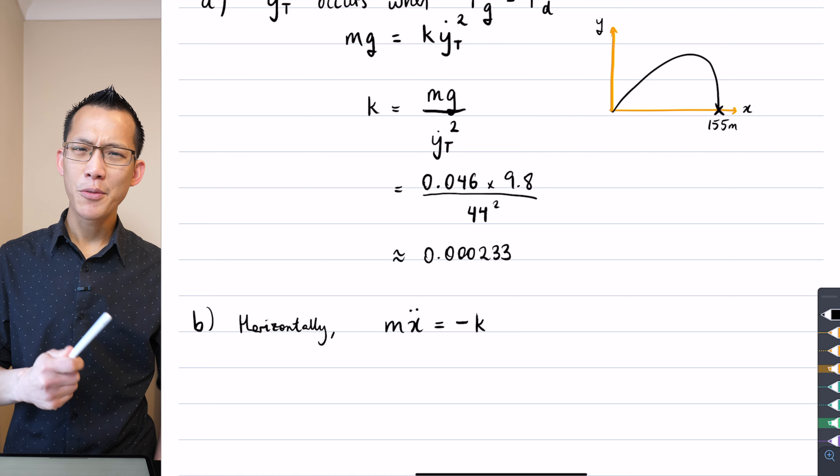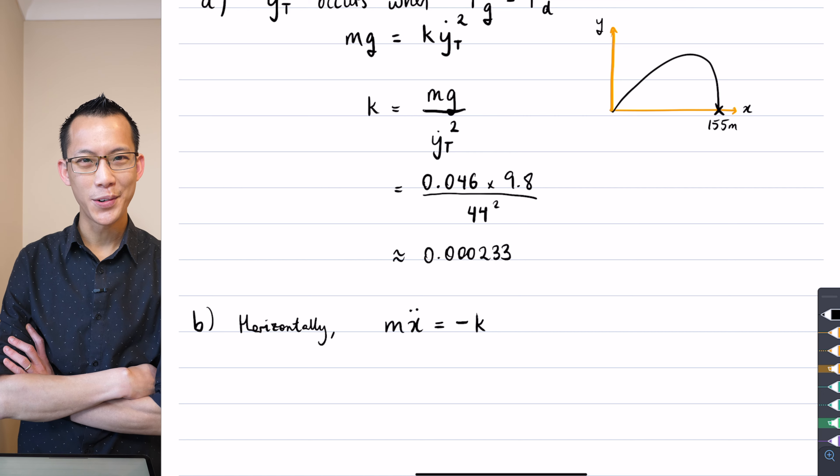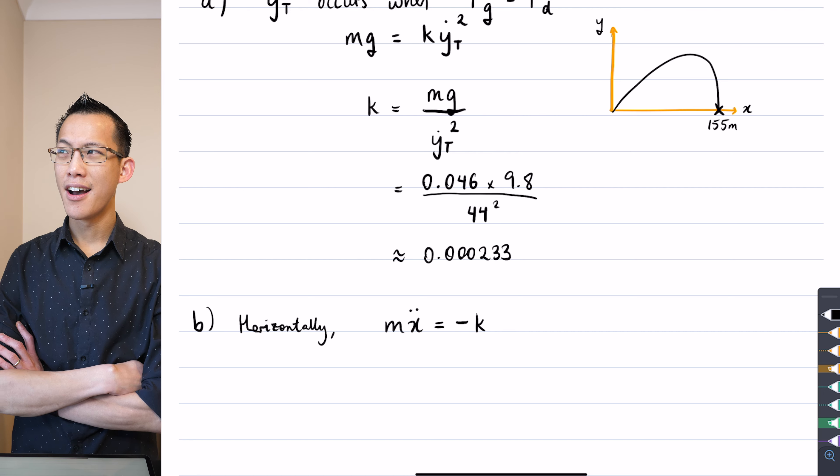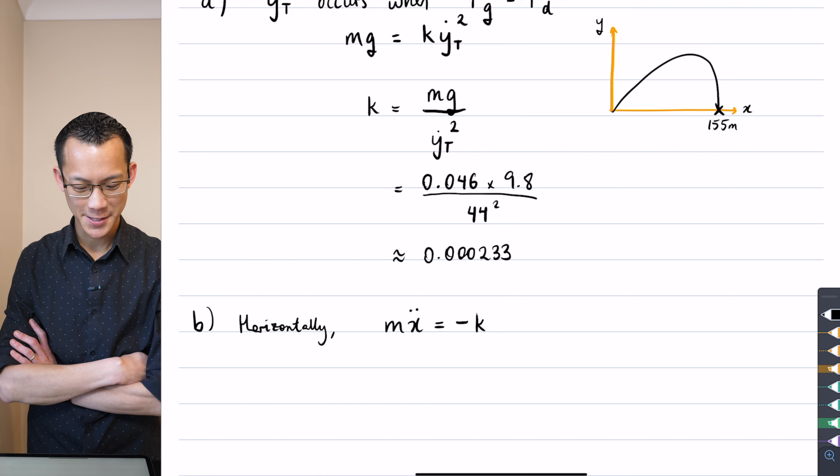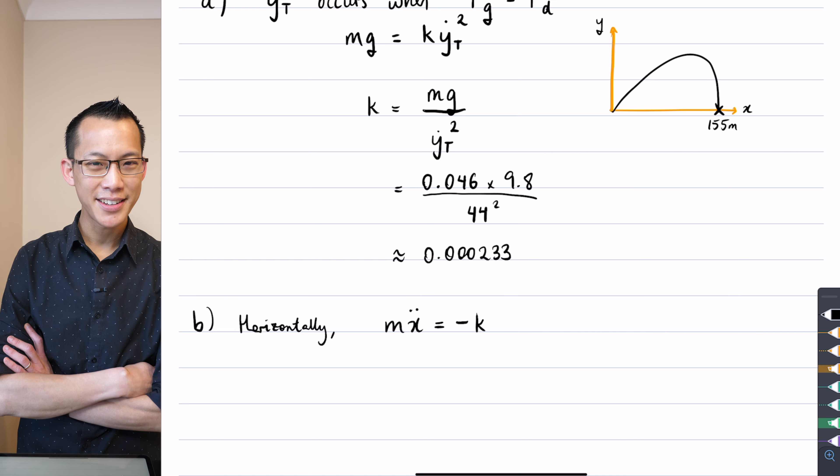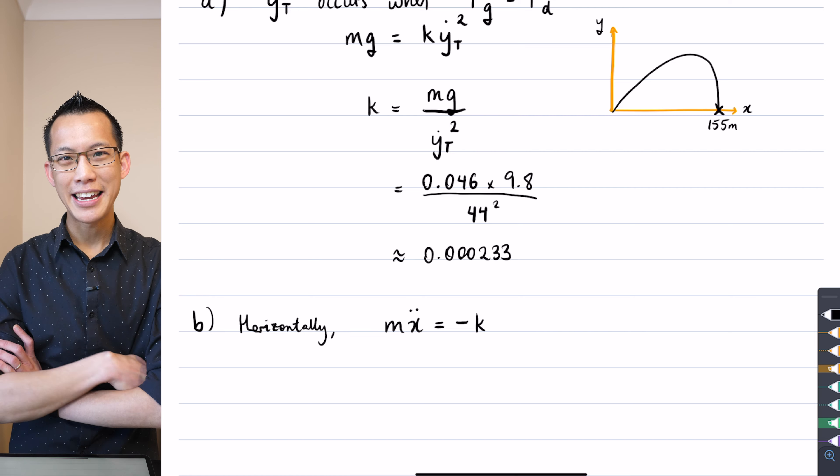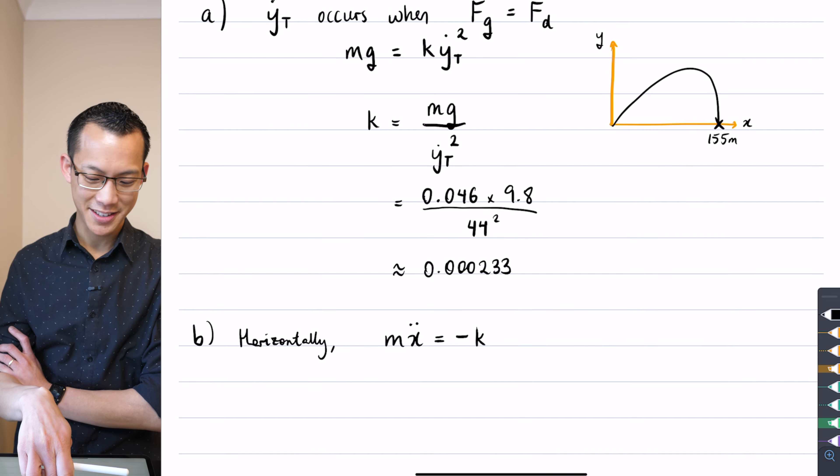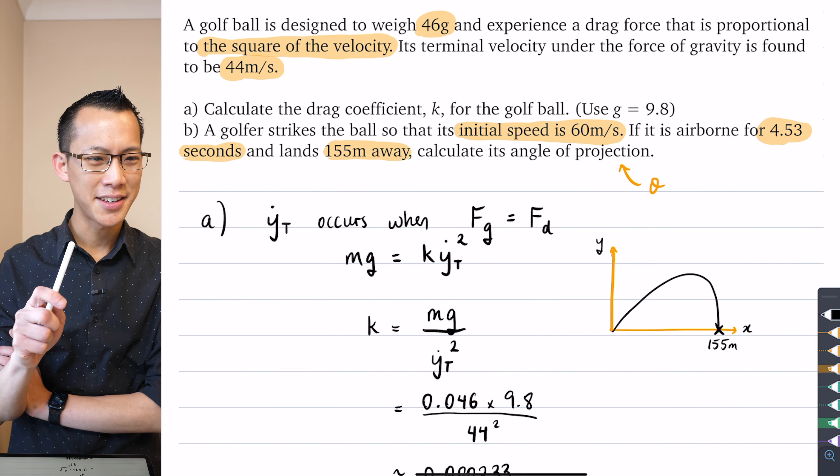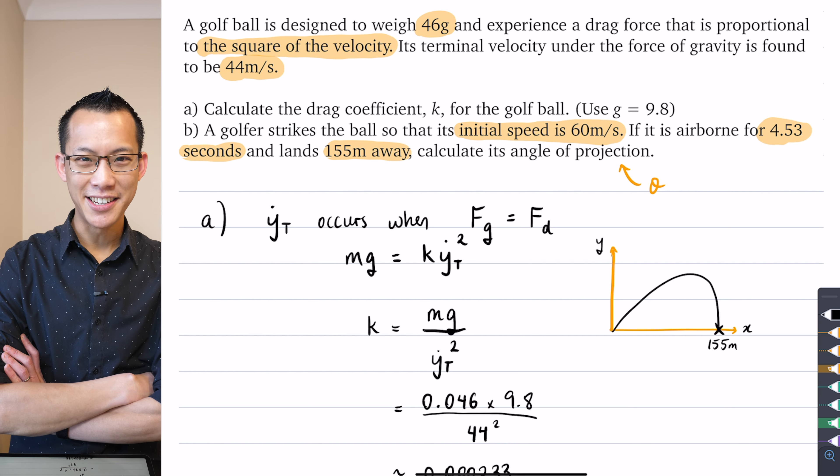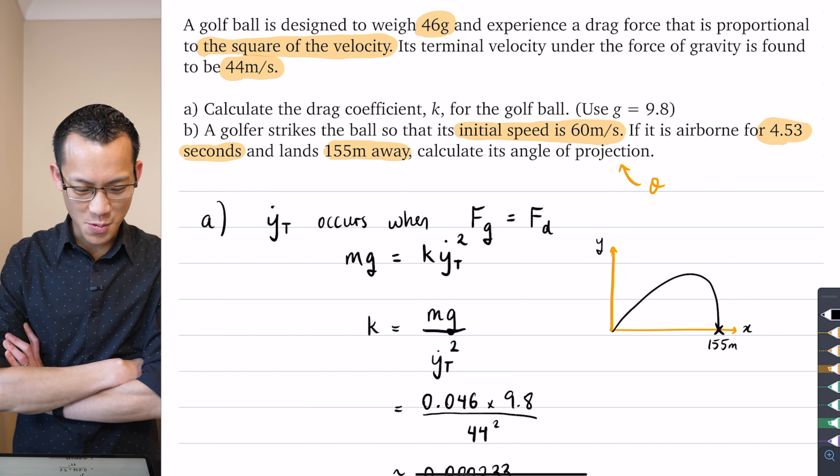By the way, I might just pause for a moment and ask you in the chat: how do I know that? How did I know that the drag coefficient horizontally should be the same as the drag coefficient vertically? Because in reality in some situations it isn't, but for this question we can actually know. Can you go ahead and post in the chat if you have no idea, just say I have no idea, because that will give me an indication. Or does anyone have a thought as to why in this particular situation we ought to expect the same drag coefficient horizontally as vertically? Any takers?